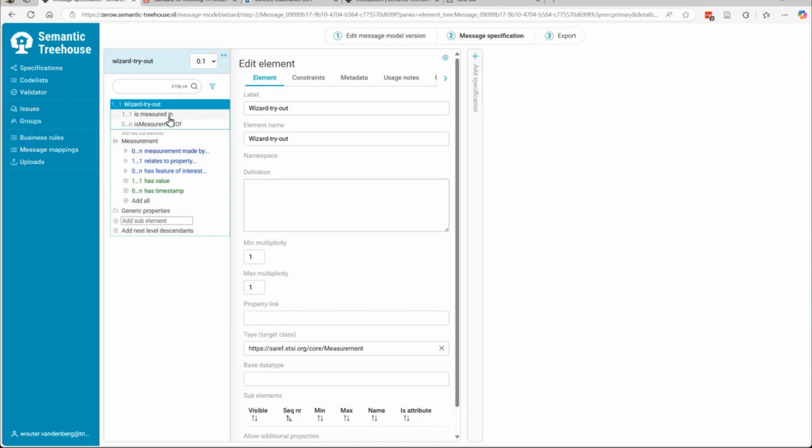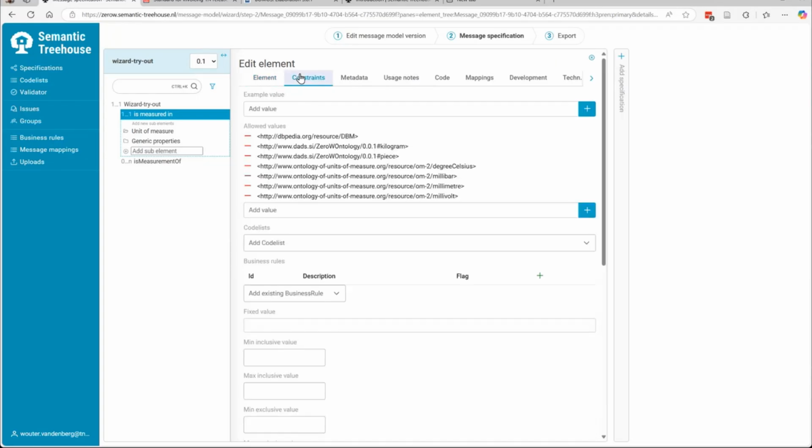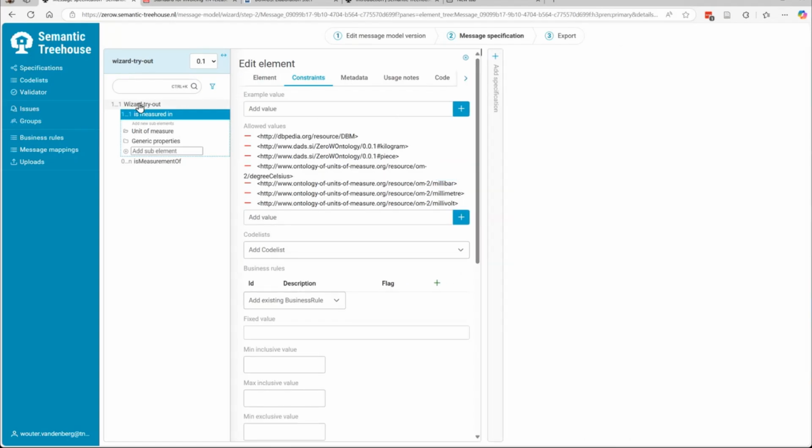Again, I'm specifying the data model, right? So I'm not specifying the data itself. I'm not saying which unit of measure yet. I know that in my data model, there needs to be an expression about the unit of measure. Later, I can say, well, I expect some constraints and I will allow kilograms or pieces or degrees Celsius here. In fact, to my own surprise, it already specifies this. So apparently that's part of the pre-existing standard we're building on already. Okay, so back to building our tree.